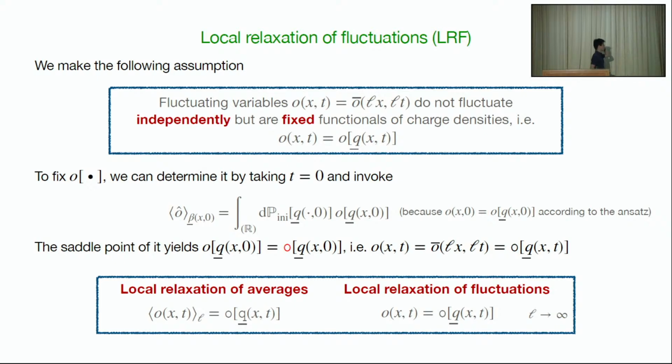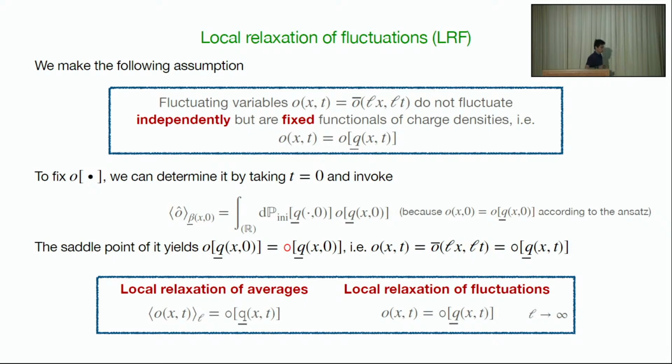So actually, we don't quite have an answer. I mean, in the sense that we don't have a derivation of the statement I'm about to make, but we have a physically sensible reasoning. So to know the measure that I mentioned, we have to assume something. And the principle that we are going to assume holds is what we call local relaxation of fluctuations.